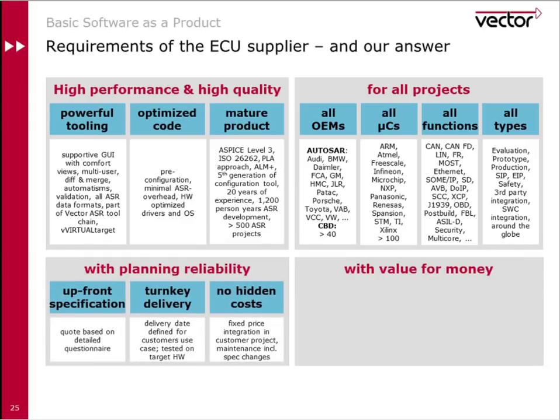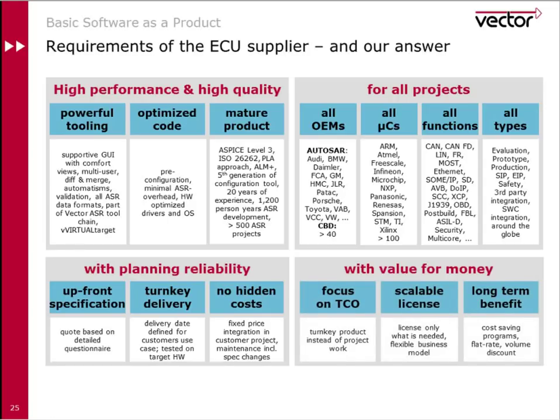Customers want to plan reliably, and this means we provide an upfront specification. We spend a lot of time at the requirement stage working through a detailed questionnaire with the customer to make sure we've included all the modules he will see necessary in his AUTOSAR stack. We attempt to offer turnkey deliveries with defined delivery dates tested on real target hardware. And Vector has a strong policy of no hidden costs. We try to capture all costs up front at the start of the project, so it's very clear to you how much the project is going to cost over the course of the years of the project.